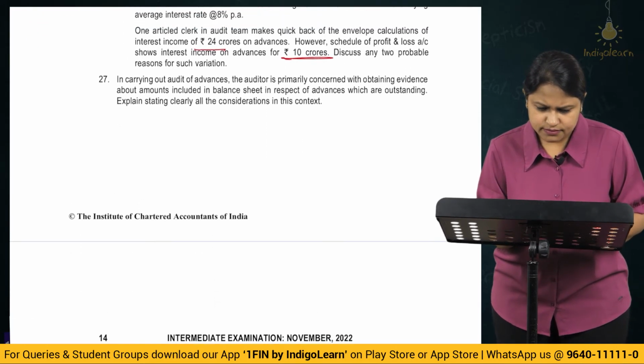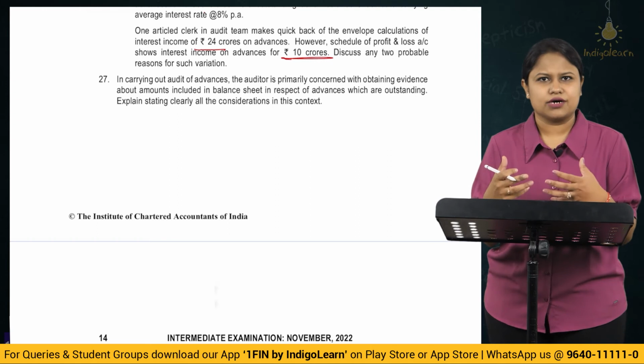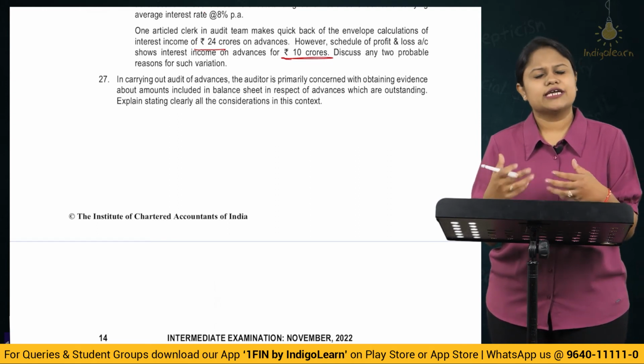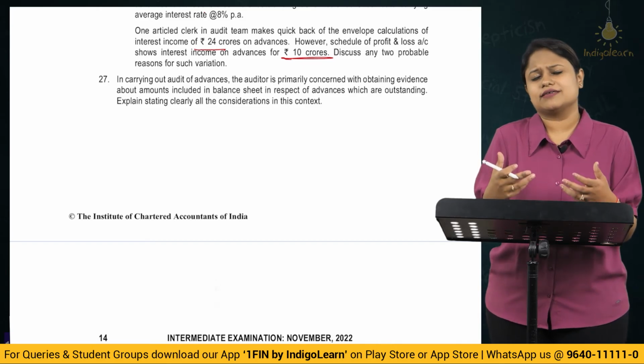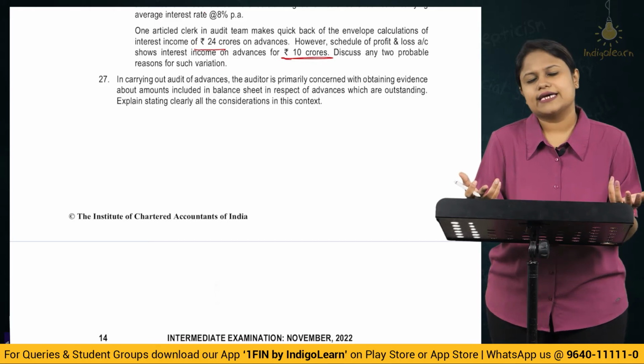Alright, then. See, cash credit, the very fundamental understanding is what? It's going to be a continuous business account, where whatever you withdraw and utilize, interest is going to be charged. So there is a possibility that the utilization has not happened. So obviously there is no interest on it, correct?